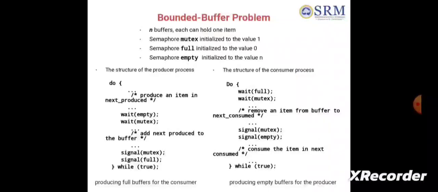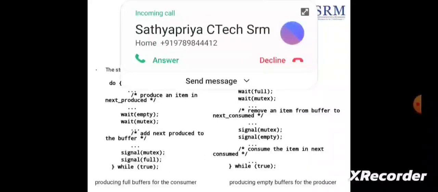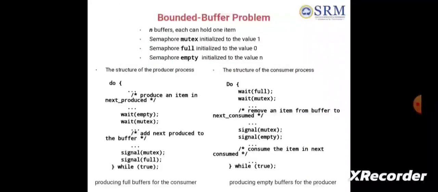Now it adds the n data items in the n buffers. After the loading operation, the signal is invoked on mutual exclusion such that it disables the mutual exclusion, and then it gives a signal that all n locations in the buffer are filled, so that now the consumer process can consume the data.